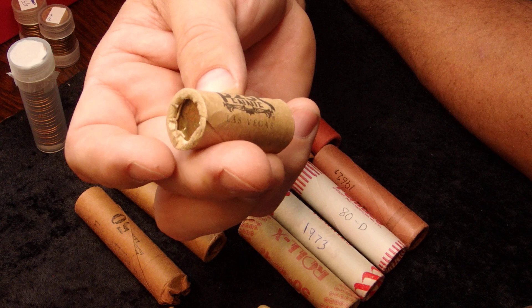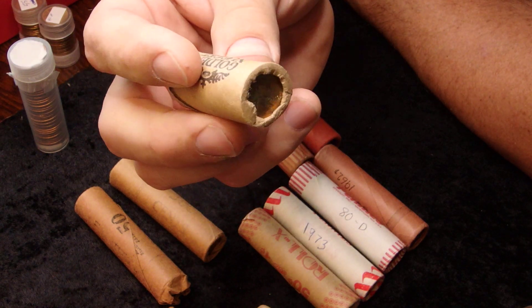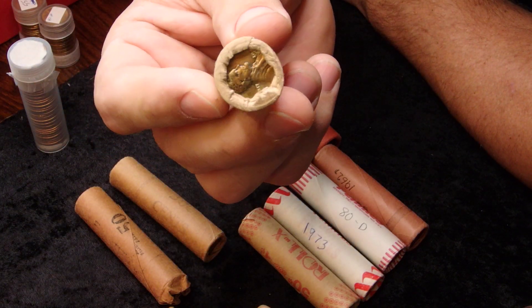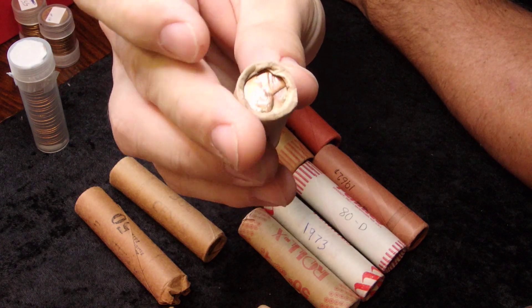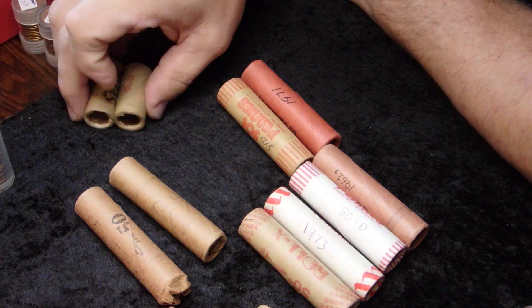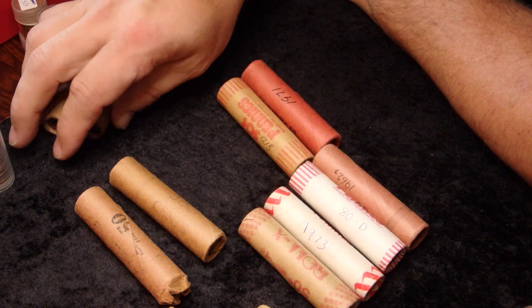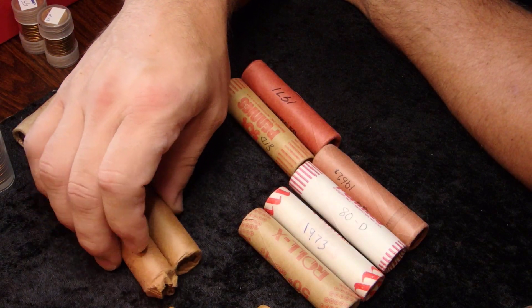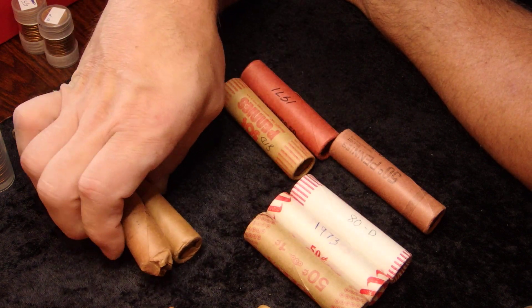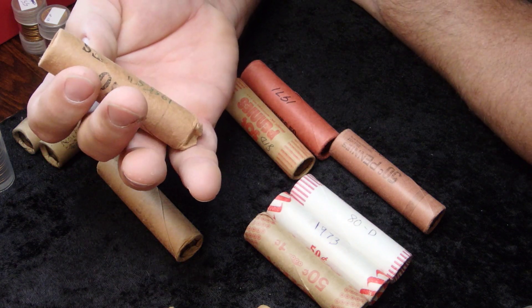The Golden Nugget wrapped coins and gave them out to their patrons — 25 cents worth, or 25 pennies. The interesting part is the type of paper used to wrap these coins caused the coins to tone quite heavily on the inside of the wrapper, as you can see. The chemicals in this craft paper wrapper caused that reaction. The federal government and banks didn't care whether coins got toned — they just wrapped them with whatever they could.